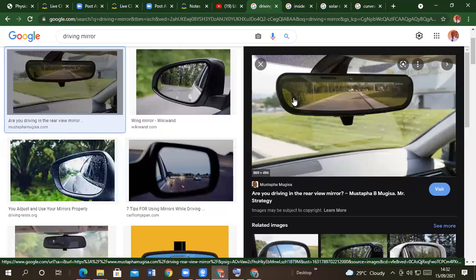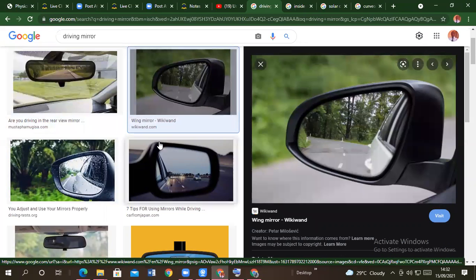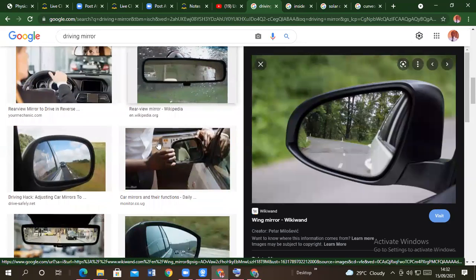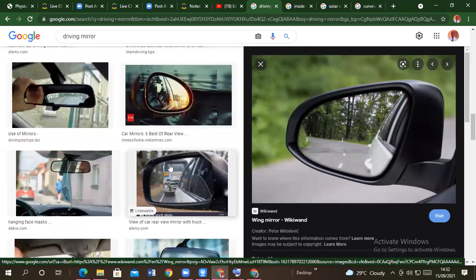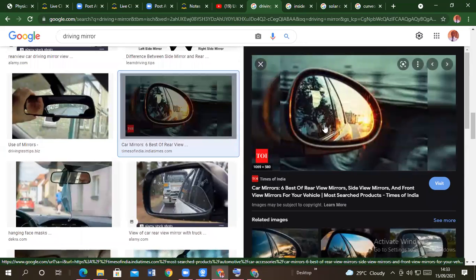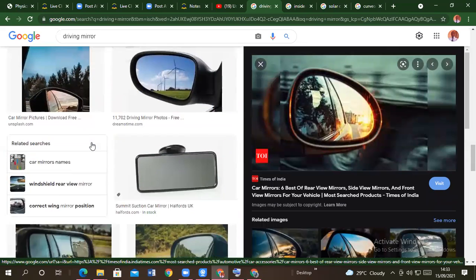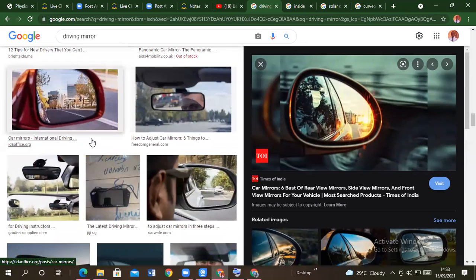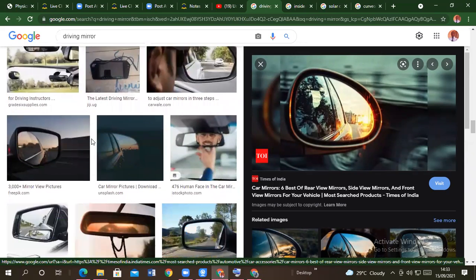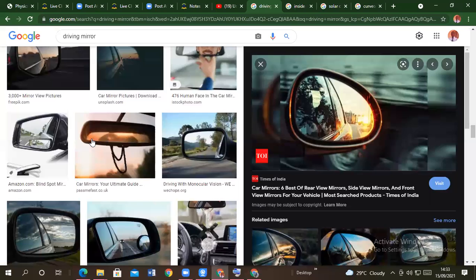This one is a convex mirror. You can see how it is curved. And then also this one here is a convex mirror. There you cannot see how it is curved. Let me try and see if I can get one which is curved very well. Maybe this one here can show how it is curved. You see that kind of nature which is there. It is curved, and that is a convex mirror, or a diverging mirror. So that's how those mirrors look.